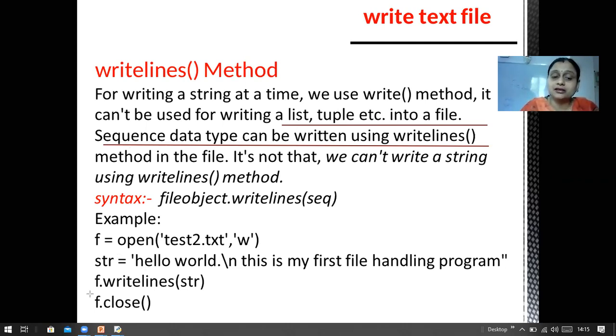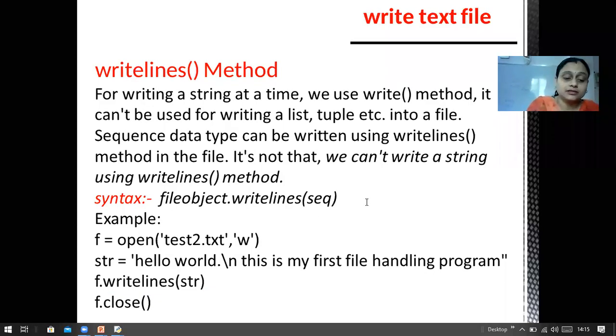This is the example: writelines with str. Okay, the difference between write and writelines is clear. The first one is write. This method is used to write only string type.